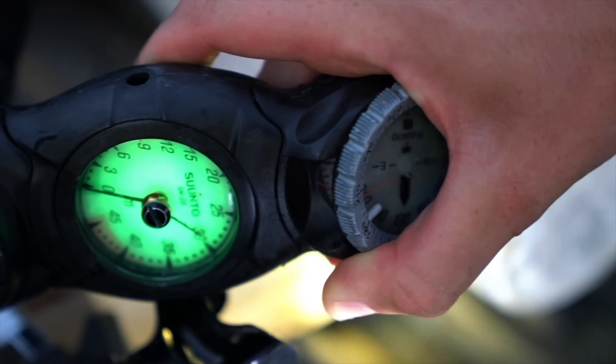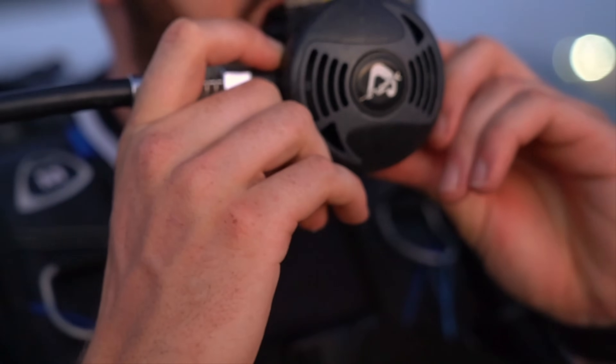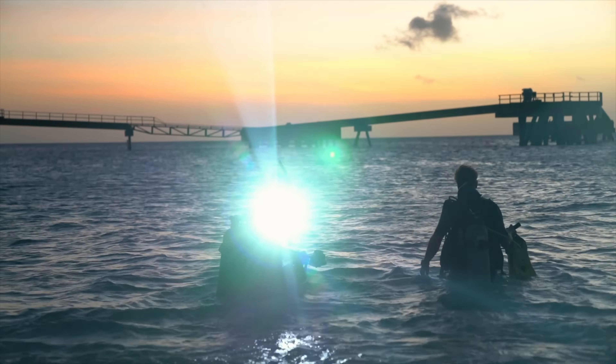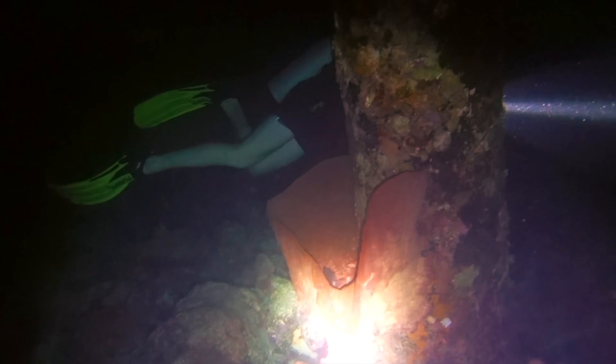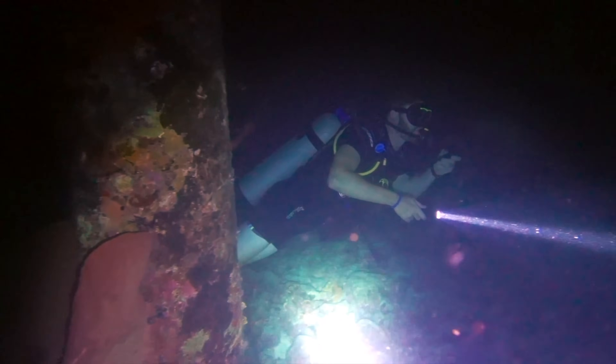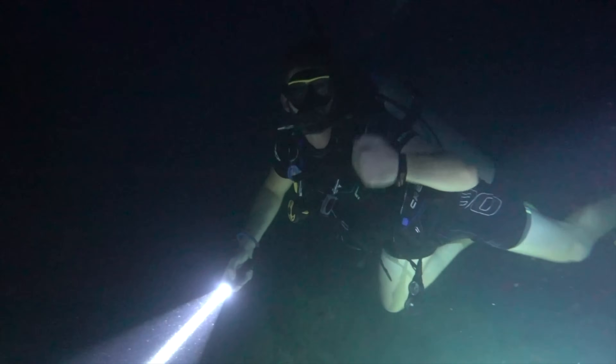Before the night dive, it is critical that you have your buddy and do a gear check before you go in the water. You have to check everything — your air, your regulator, your BCD. Eric and I were swimming underwater just after the full moon, and there was this phenomenon called the Ostercod. The Ostercod is a bioluminescent fish that glows in the dark. We turned off our lights, and in my whole life I have never experienced something so cosmic — truly out of this world. Everywhere you looked, there were these Ostercod fish glowing.